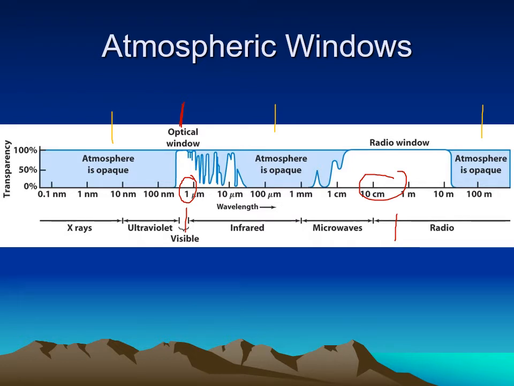The other thing is you want to put it in the right spot so that as the wind goes past, it doesn't make it cloudy. That means if you put your observatory on the leeward side or the windward side of a mountain or a hill, that actually changes the weather conditions a little bit. The other thing is that we have the infrared window. The infrared light makes it almost to the ground, but not all the way. And so that means an infrared telescope would not do well down in the valley, but it would do much better at the top of a mountain.